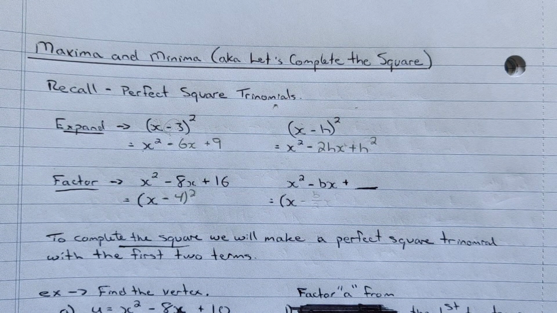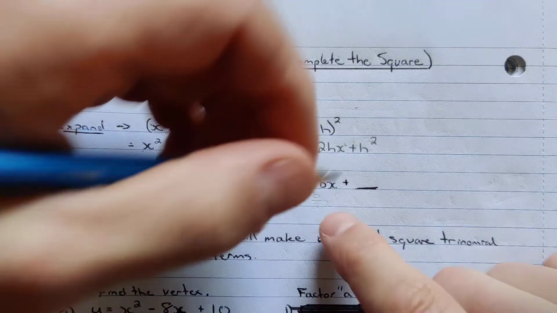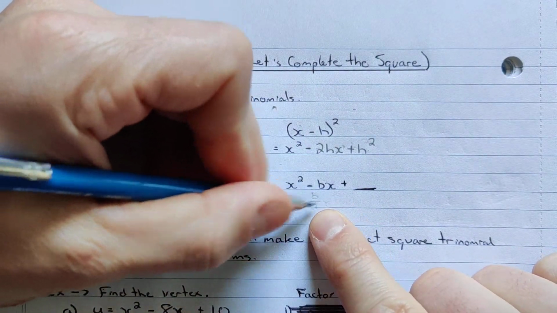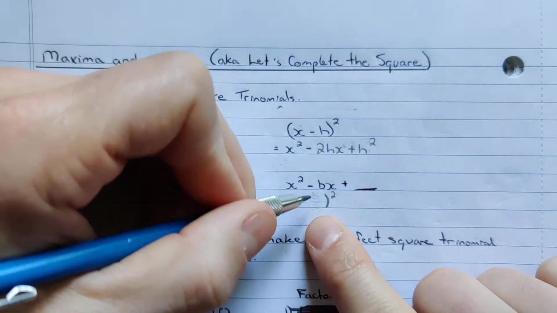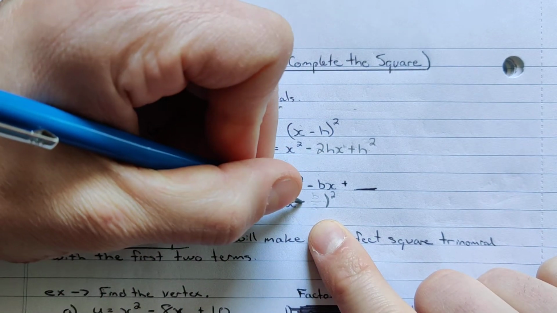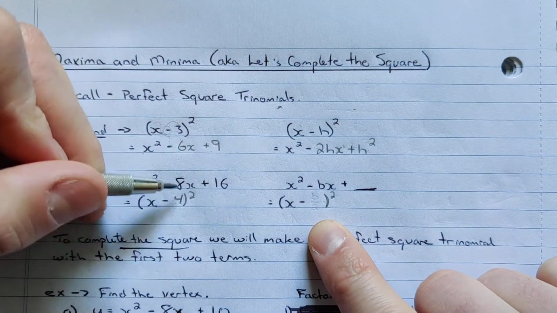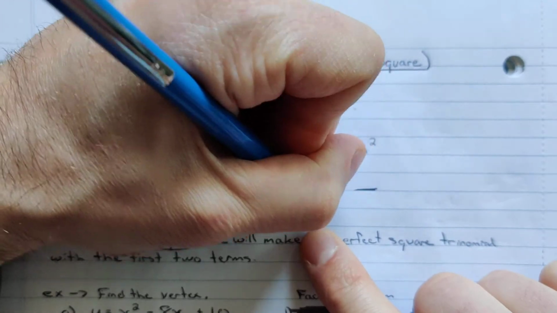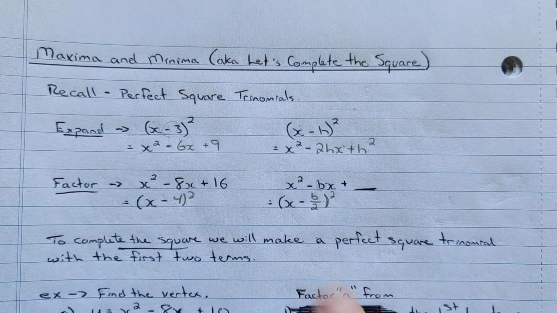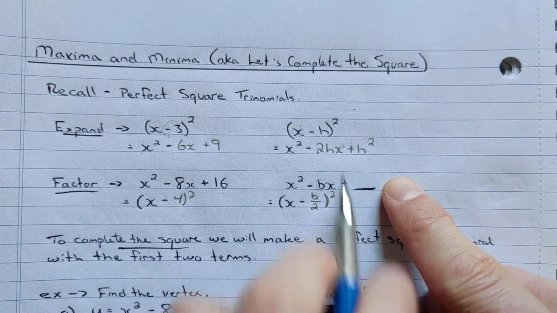In the case of the next portion here, x squared minus bx plus, and I left it blank because what is that term? What would we do and how would we write that out? Well, let's actually find this to make it a perfect square trinomial. So to get this term here, the one we would have after the x, it's going to be negative again because of the negative sign. But how do we get the 8 to the 4? We divide by 2. How do we get the b down here? We divide it by 2. b over 2. So there we have (x minus b over 2) squared.